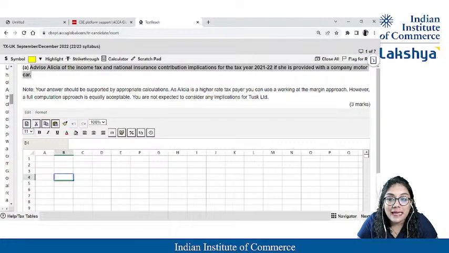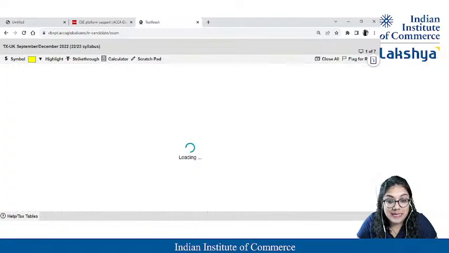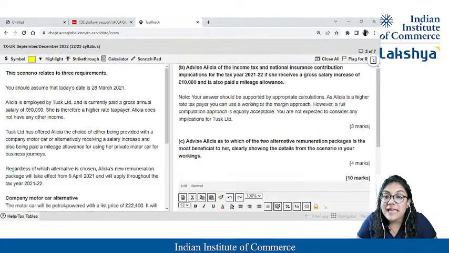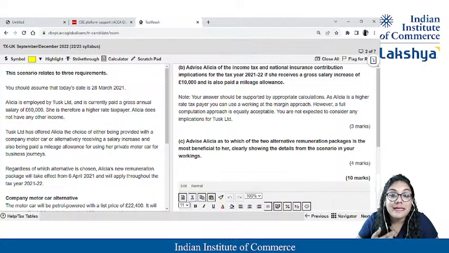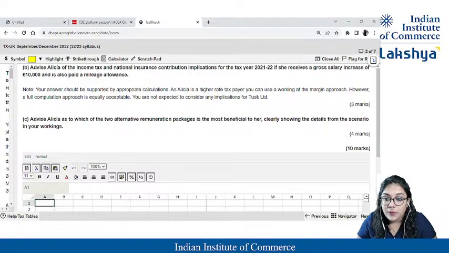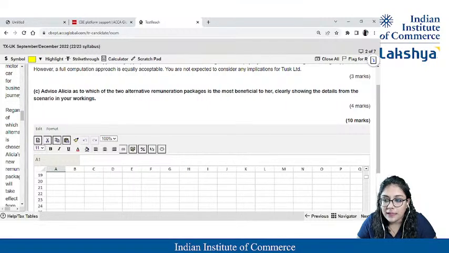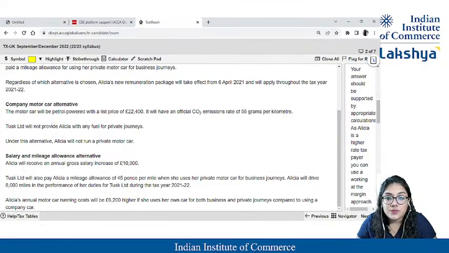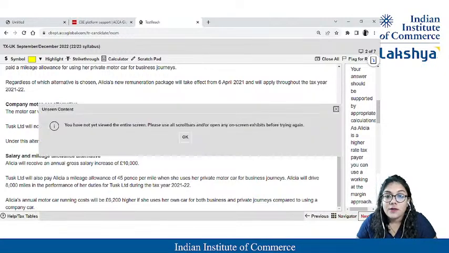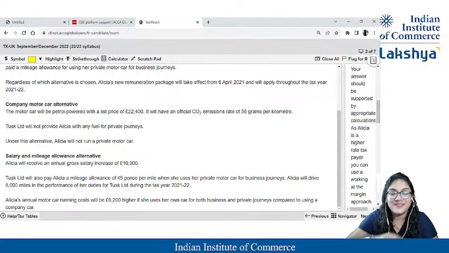Once I am done with A, the question will be the same for B also. The scenario is the same because over here it requires three statements. Over here I am provided with B and C. Cool. Over here there is a spreadsheet, and I can answer on my own. If I go down, whenever I want, I can write it. So students, what I am expecting you all to practice is these questions. Over here, I am not going to write it.